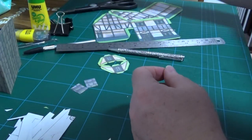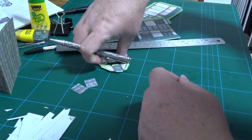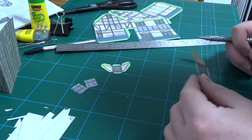Chimney to this, which I didn't cut out already. I'll have to find that later. Chimneys are a remarkable pain in the ass to actually cut out. They've got more bloody folds in them than the whole house combined.